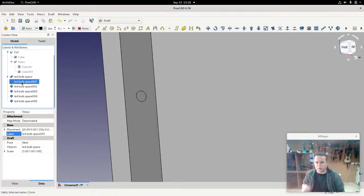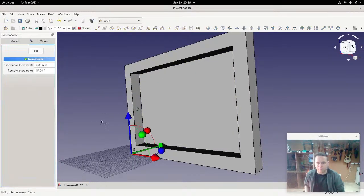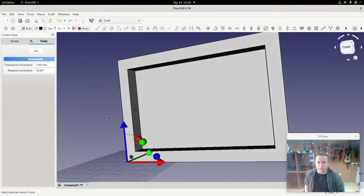But we can now start actually moving these individual clones. So I'm going to right click on this and transform it. Okay, now if I move this, you can see there's a very slight problem here, which is that it's actually cloned around position 0, 0, 0. So that means that if I move this, I now don't know exactly what numbers to give it in order to move it into an exact position where I want it.